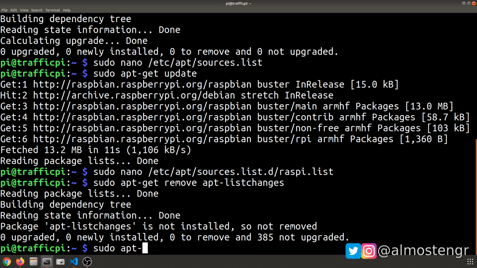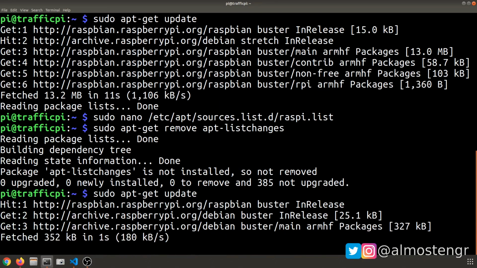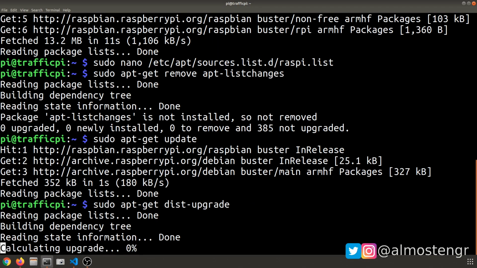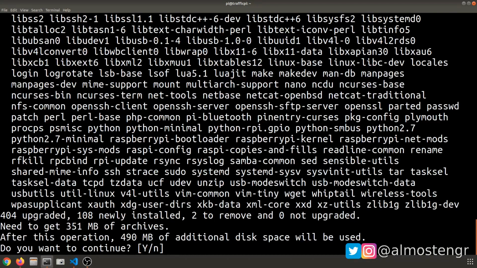All right, next, going to run sudo apt-get update again, just to make sure that anything else that may have been missed gets caught and is reloaded. And then sudo apt-get dist-upgrade. And if you want to do this without having to respond to all of the prompts, you can put -y after it.